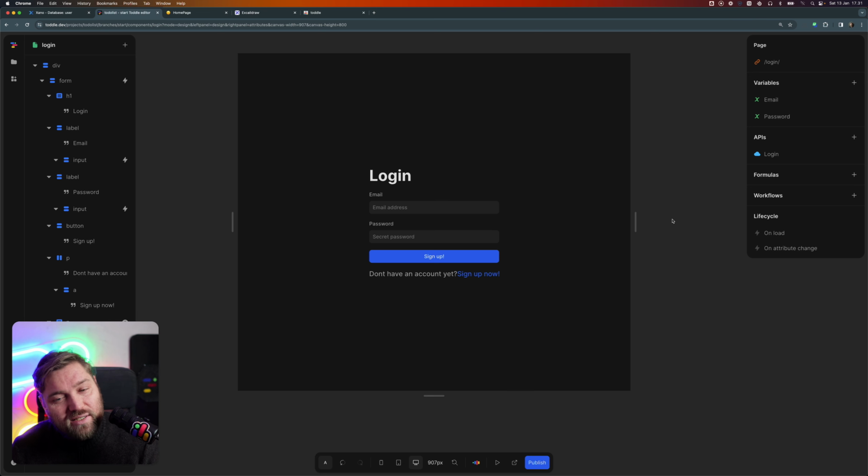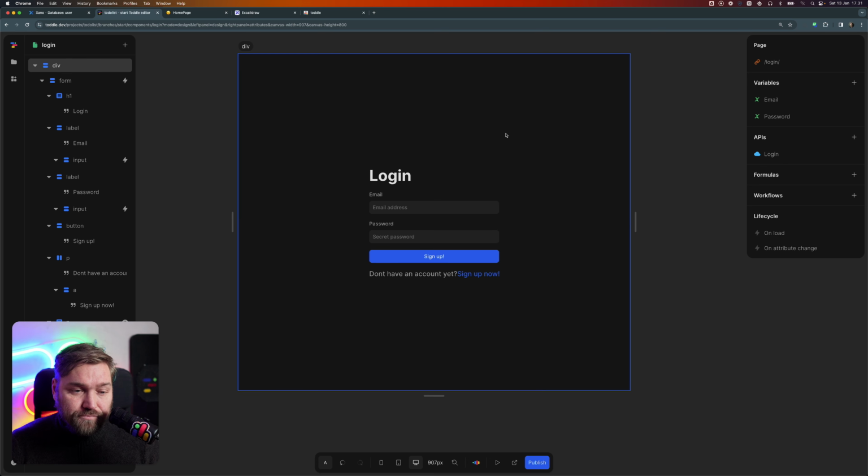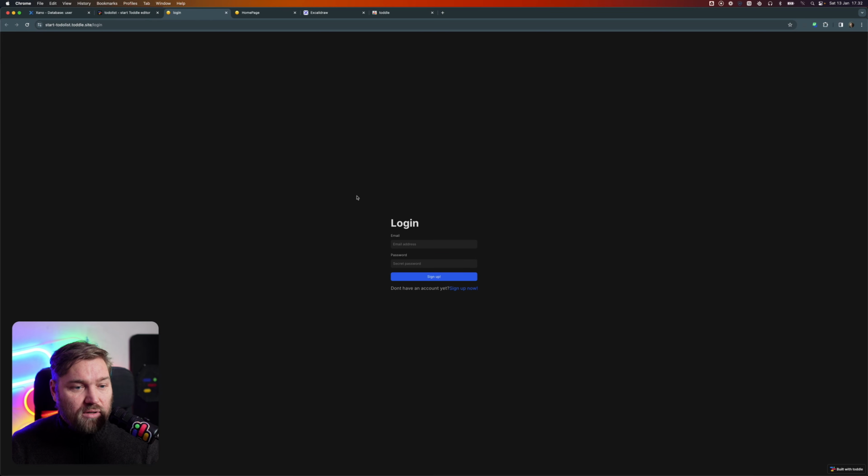They're just calling different APIs, but all the logic and all the flows are identical, right? So we just went and changed that, and now we have a login page, and we can go and try that out. First of all, the link here works. I can go back and forth between these two, and I can say Andreas at toddle.dev and password 123, and it'll log me in and return me to the actual homepage.